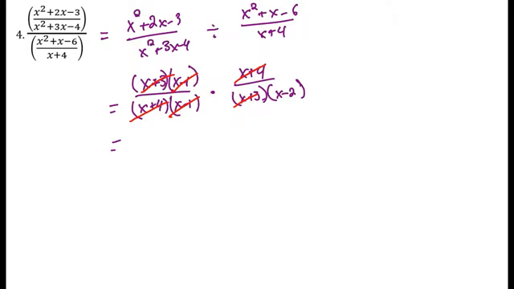What's left in the numerator is a 1 divided by x minus 2. If you had to pick which expression you would rather plug a value into, I'd rather plug a value into this expression than that one, because all I have to do is 1 divided by x minus 2. This one's a little bit more complicated. That's why we simplify these rational expressions. They look different, but they're actually the same thing. They have the same value.